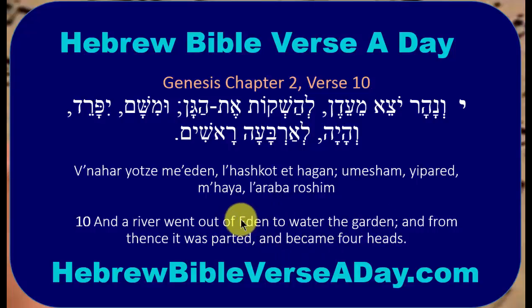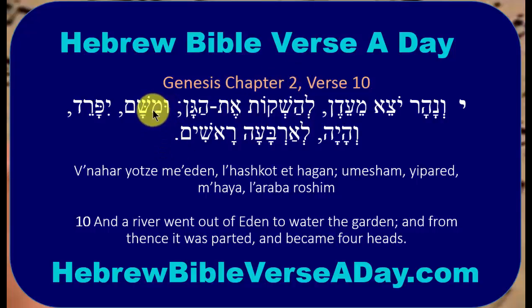Okay, the Nahar, the Hebrew word for river, in modern day Hebrew as well, Nahar. Yotze is like an exit, latzet. We've had this a couple of times before. Me Eden, and that literally means from the place of Eden. Me or mi is from. Lahashkot et Hagan. Let's just keep with to water the garden, and notice lahashkot is actually the plural here, which is often used with mayim.